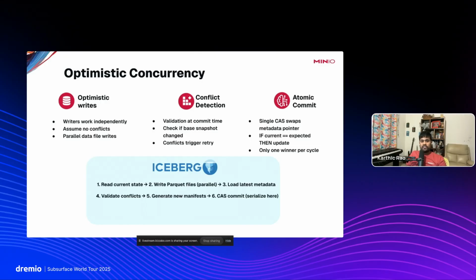In short, here is how a transaction in Iceberg works. You read the current state of the table, and the client identifies that the table is at snapshot n, and then you write all the Parquet files, and then you load the latest metadata and apply all your updates. You need to be sure that the snapshot you are performing the transaction for has not already been taken by some other Iceberg client. If it has been already taken, you'll see a conflict and you need to retry and rebase on the last snapshot.